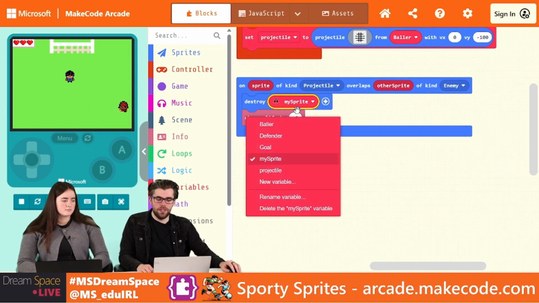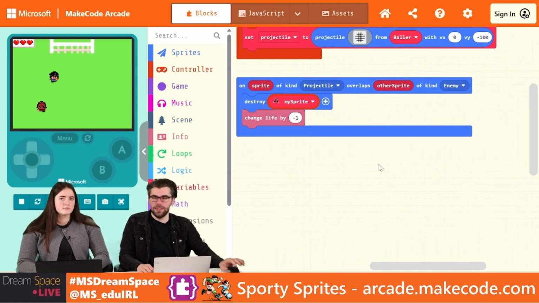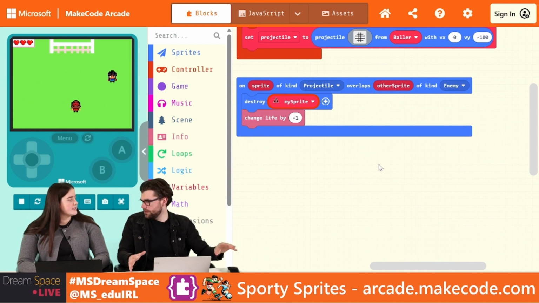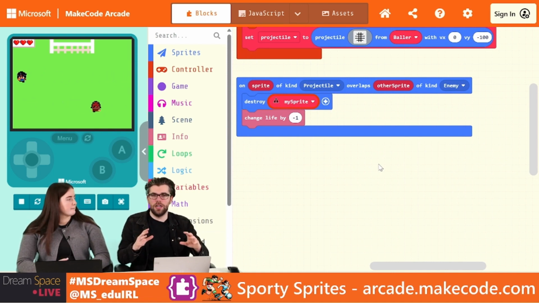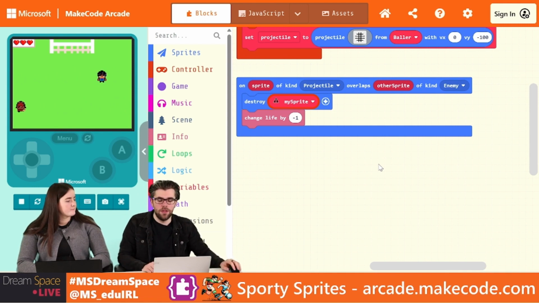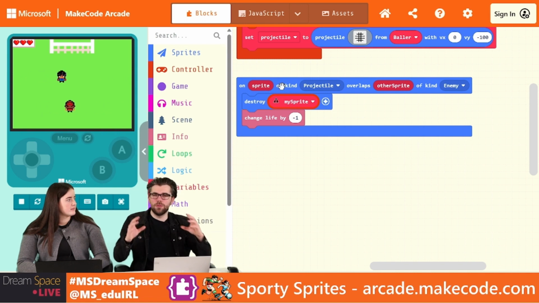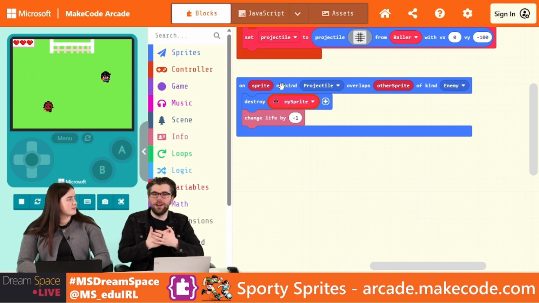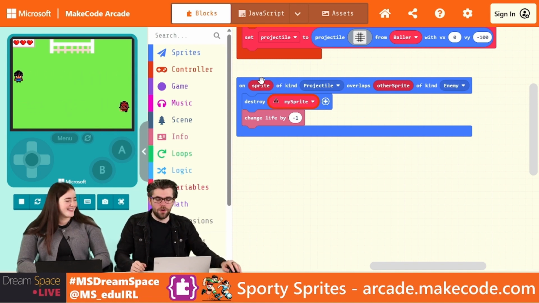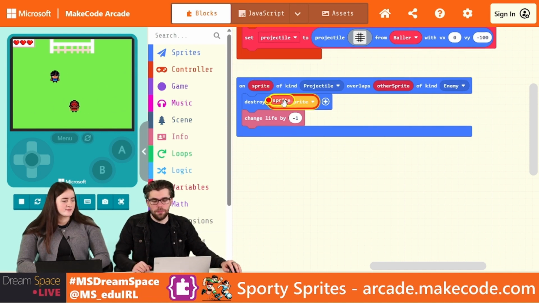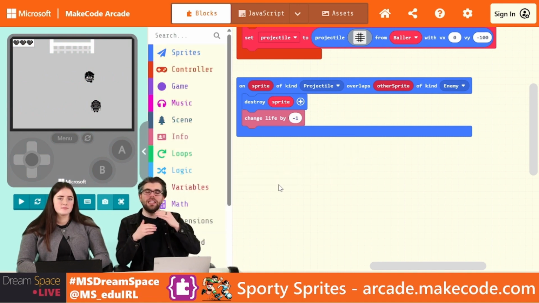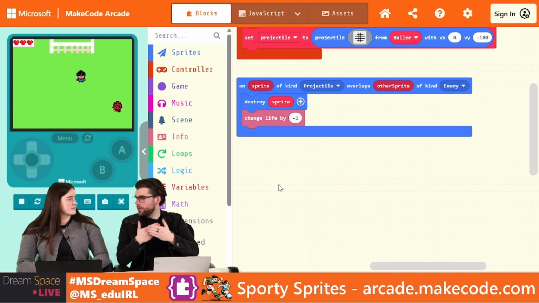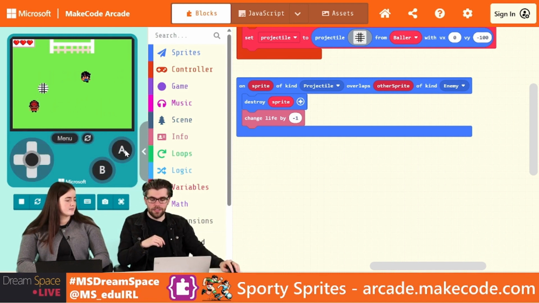We're actually not going to put in here projectile, okay? That's because it will destroy all projectiles in the field, the ones not even interacting with our defender at the time. We actually need this block up here, okay? So you'll see sometimes we have blocks within blocks, blockception essentially happening, right? So we're going to drag out on sprite of here, right? And you see it stays in top, and it'll actually replace this one here. Now, what that is doing, folks, is that it is destroying just that one ball that's hitting the defender at that time. So we test it out.